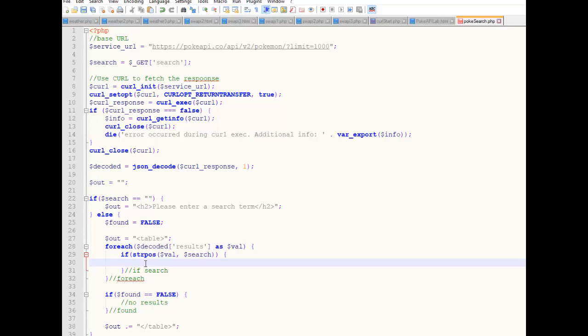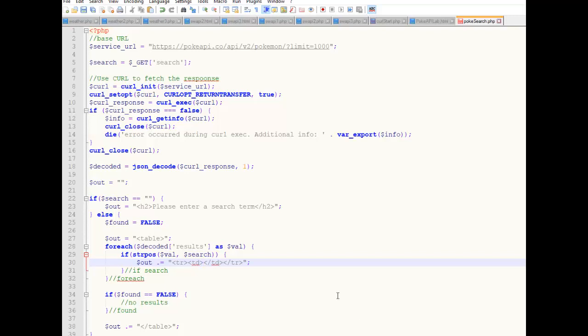So that means out dot equals, and then this is going to be pretty gross. It's actually going to be super gross. I'm going to do opening and closing tr tags, opening and closing td tags. You can see the potential for this to go off the rails, so I'm a pretty big fan of opening and closing everything right as soon as we do it.